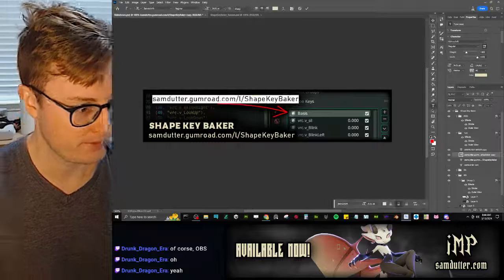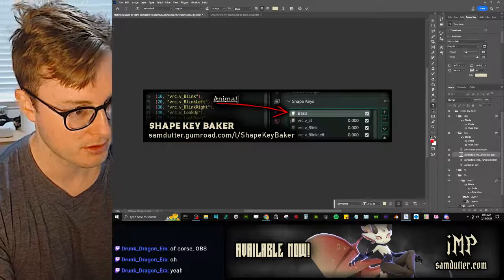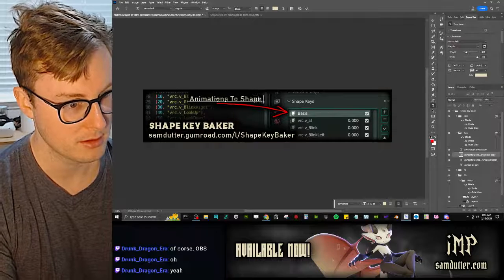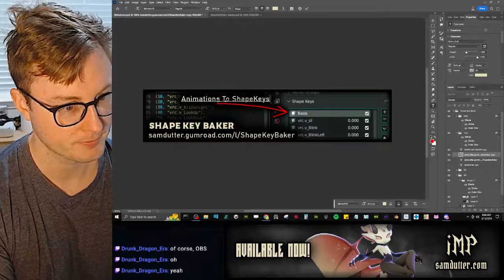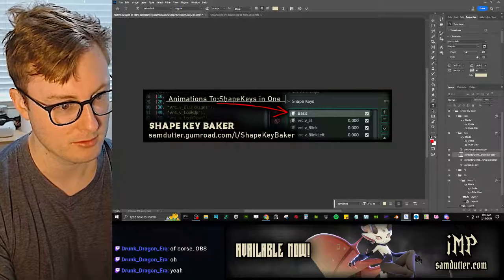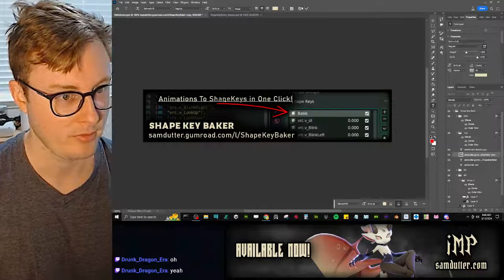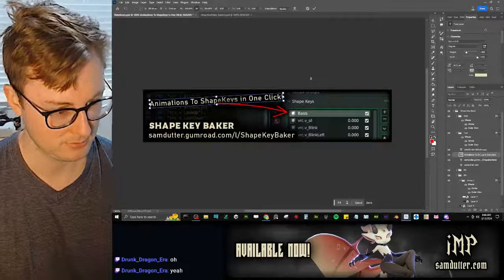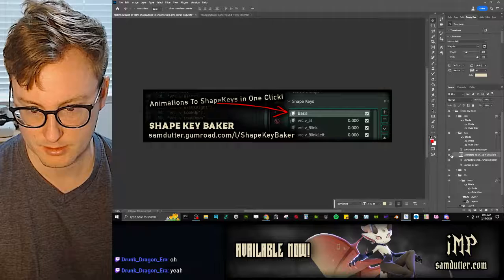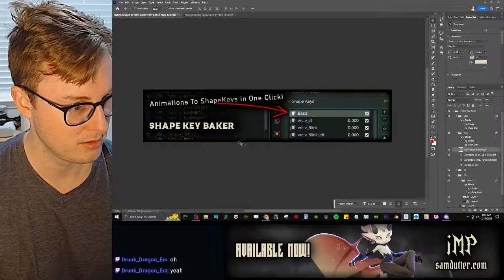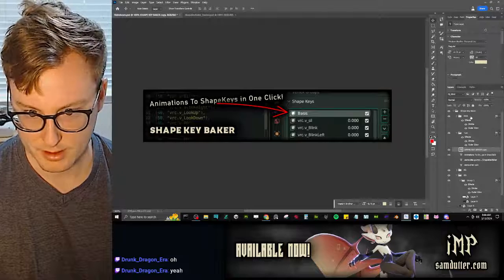We'll say animations to shape keys in one click. That is not legible.